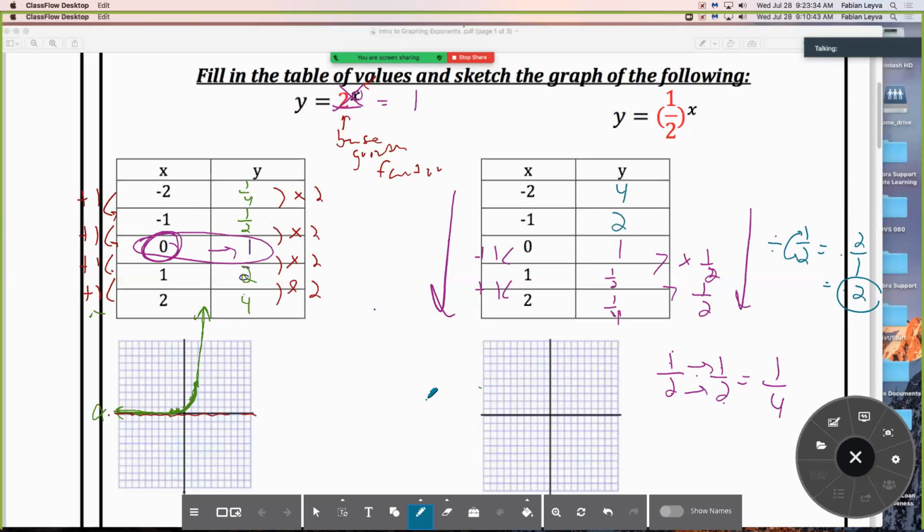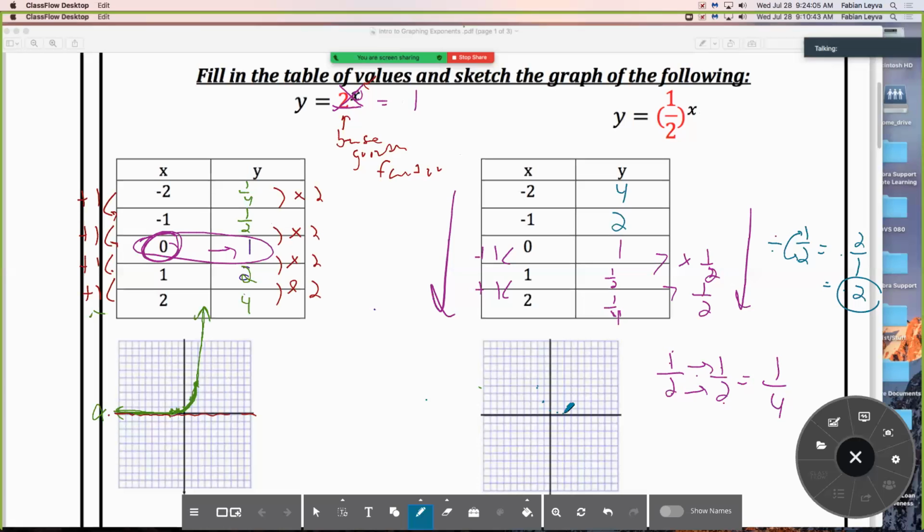So that was a huge explanation on how to use your base to fill in a table really quickly when dealing with exponential functions. You'll notice here that we could actually use this for the future. So again, work on it, see if you got it. Let's go ahead and graph this. -2 and 4 is right over here. -1 and 2 right over here. 0 and 1 is right over here. 1 and 1/2 is right about there, and then 2 and 1/4.